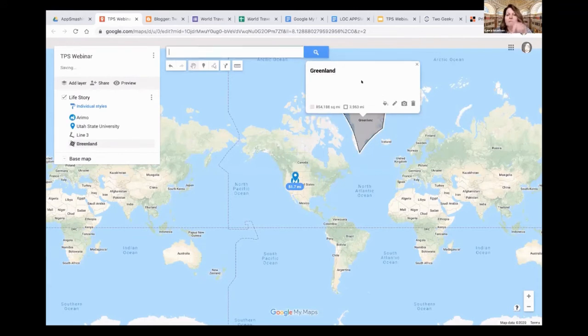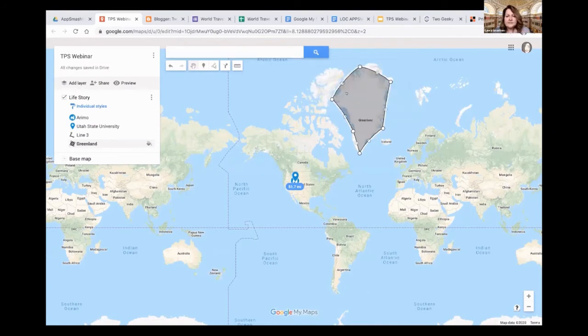Once you come all the way around, then it finishes the shape. But now I can move this. How interesting that this is the size of Greenland at the top of my map, but what happens? Think of that discussion and all those map things that you can do with kids inside of this Google My Map. Isn't that cool? And have that great discussion.